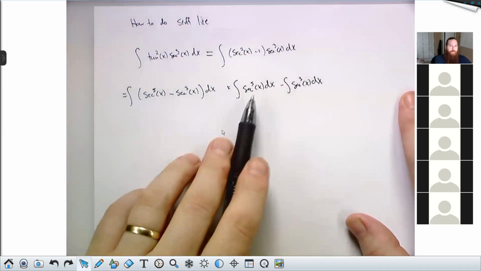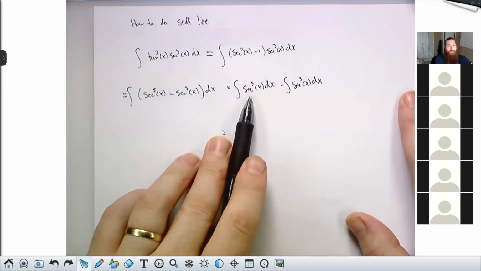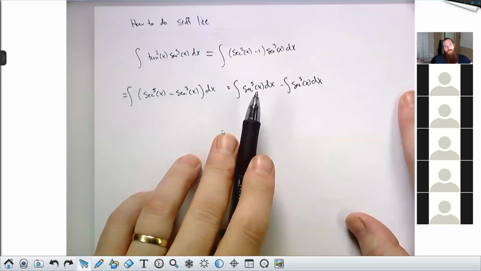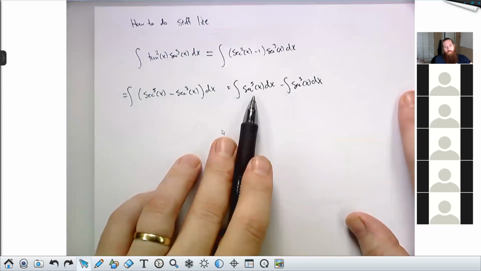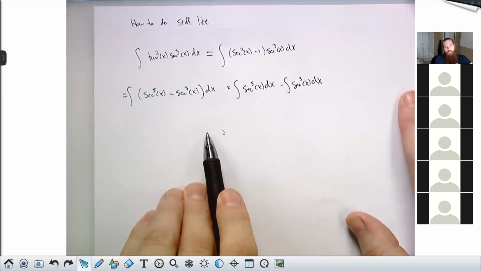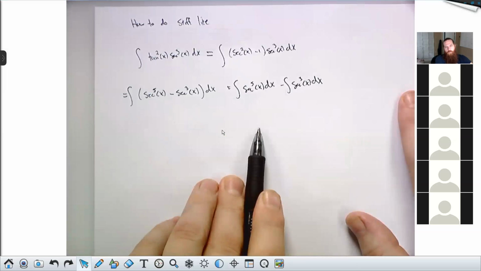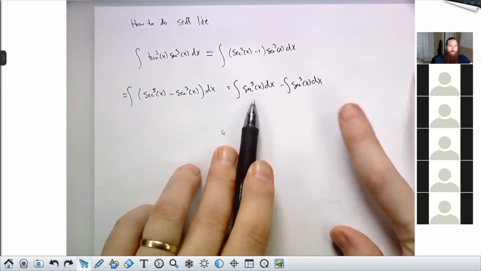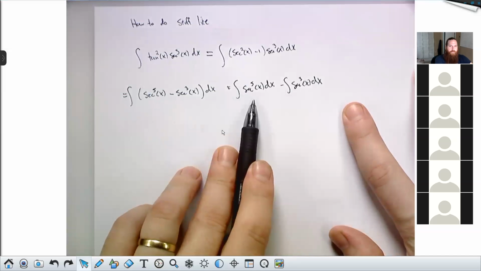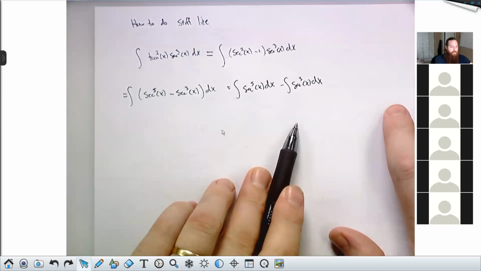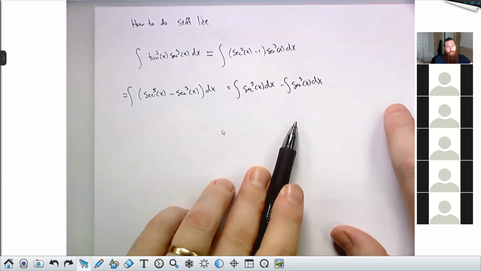And then you would run some integration by parts on this. With one run of IBP, you can turn the secant to the 5th integral into some stuff minus the secant cubed integral, or some constant times the secant cubed integral. And that will allow you to combine these. And then you can run the IBP, the looping IBP, on the remaining secant cubed stuff. But it's not pretty. It's really not pretty.